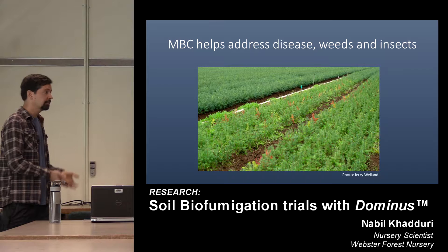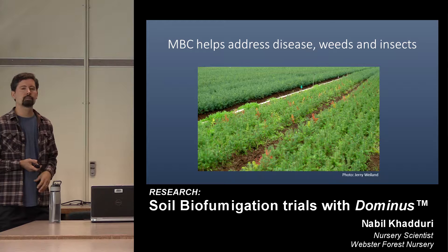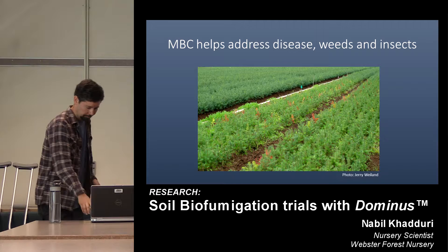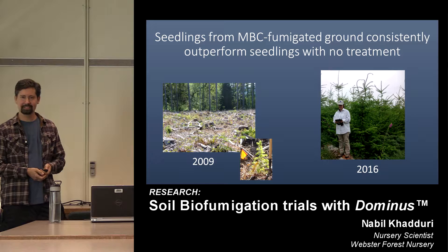Sometimes trees in the unfumigated plots make what we call packable specifications — they have adequate stem diameter, height, and root volumes large enough and in proportion. The question that comes up is: what if you take 20% additional cull when you don't fumigate? What happens when you compare those packable seedlings from untreated plots to trees from methyl bromide fumigated ground? This is Lucy — she is retiring October 31st after 26 years. Congratulations. We work with Lucy on stock type trials and trials like this, where we want to see what the effect of nursery treatments are when planted out into the woods.